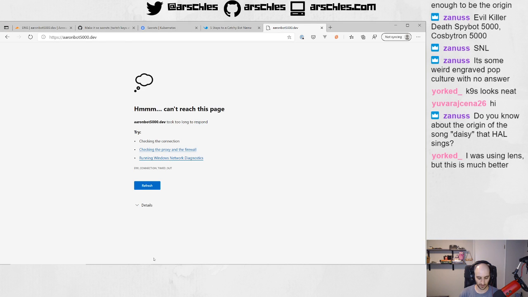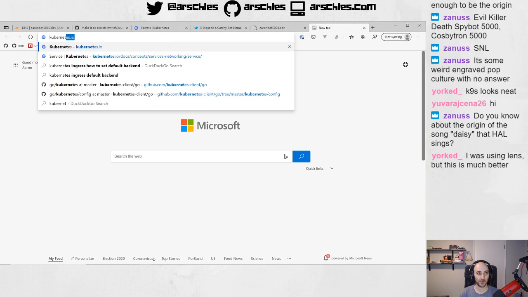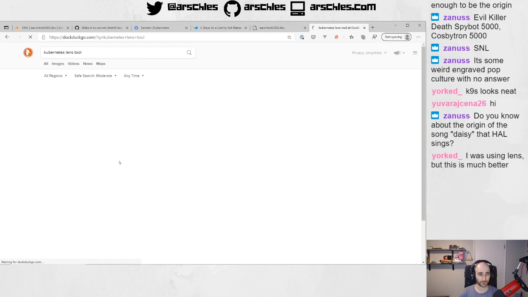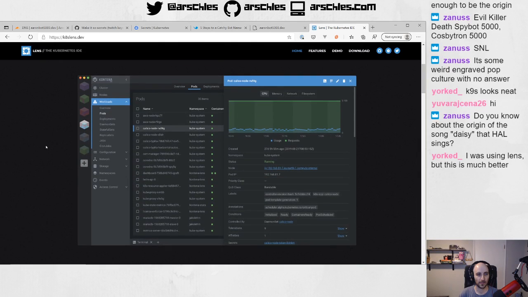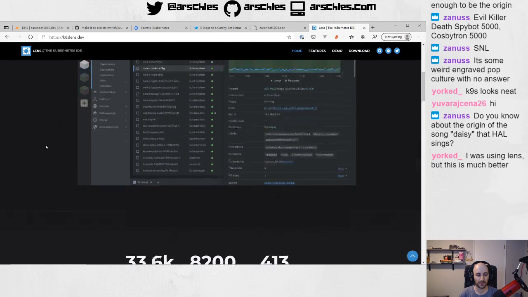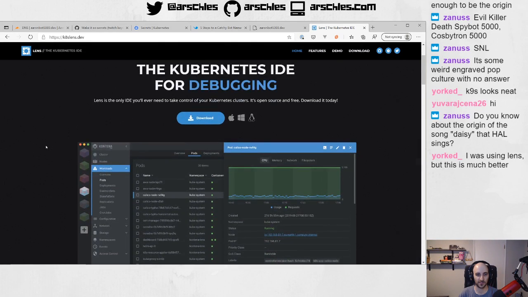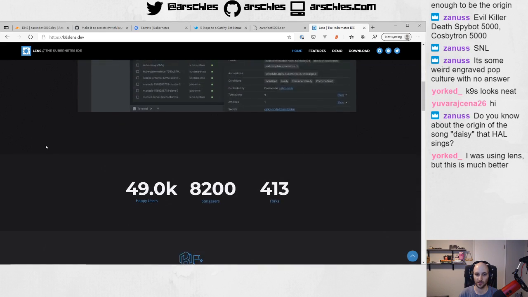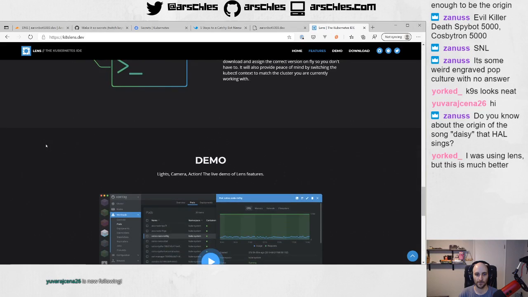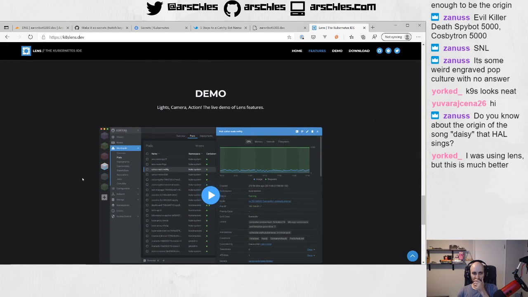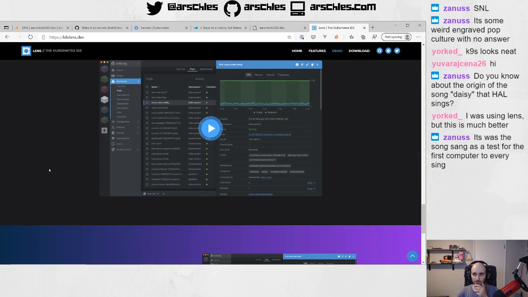I've never seen Lens. Kubernetes Lens tool. The Kubernetes IDE. Oh, that looks pretty slick. So this is in browser? Looks like maybe. Demo of Lens features.